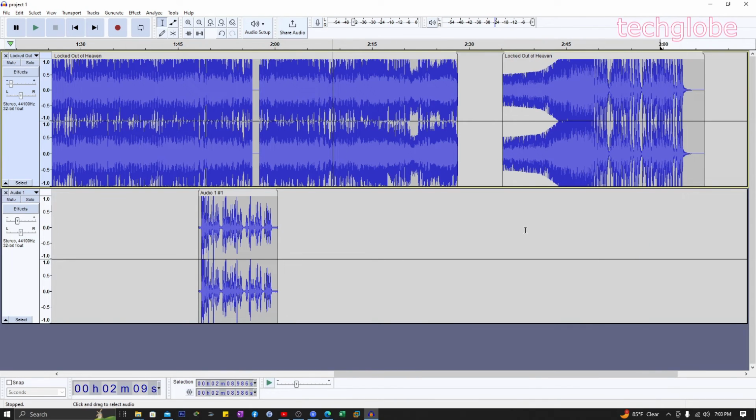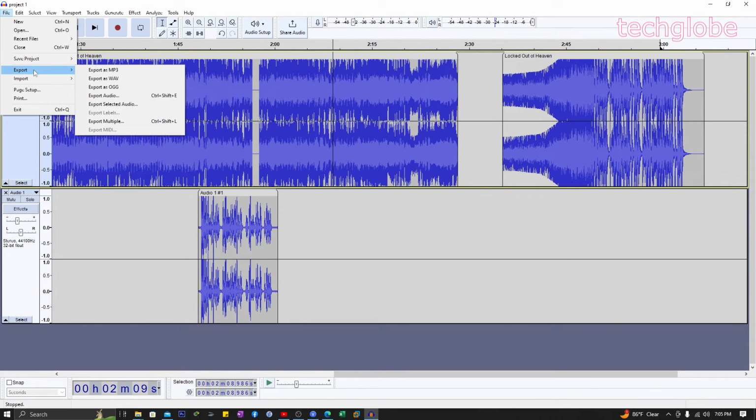Finally, this project I'm going to save in MP3 format, and select file, click on export, and here are the list of extensions, the MP3 format, Word format, OGG, audio. You can choose which kind of format you need. So I'm gonna click MP3.